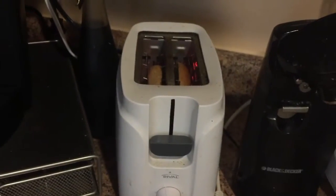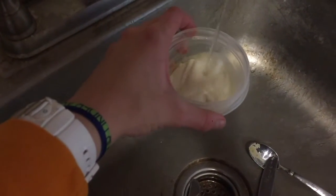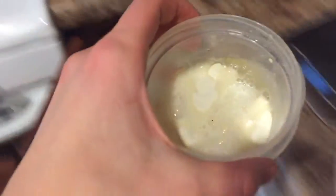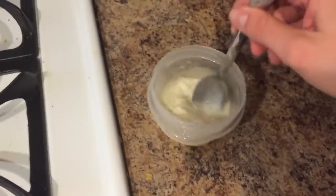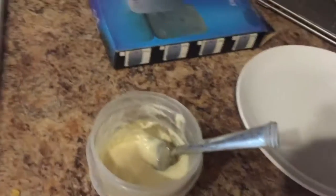Got my bagels toasting at the same time. Now you're gonna want just a little bit of water. Make sure it's cold water, and I mean just a little bit of water. Just add that, and that should do it. Then what you're going to do is stir it. Obviously I'm doing it with one hand, so it's kind of difficult.